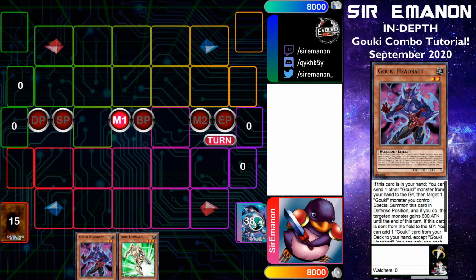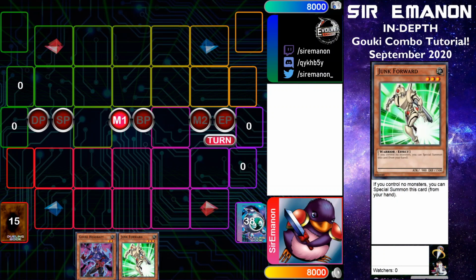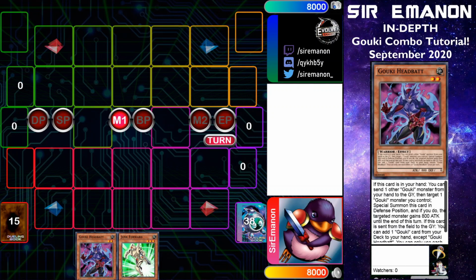And also the probability of opening just Headbatt as the only Gouki is not particularly high given that there's 10 other of them. So I think that it's okay, but even still, this actually right here, Headbatt plus Warrior is actually full combo. It just requires you to be a little bit more susceptible to Nibiru and of course other hand traps. But in general, considering that this is traditionally the brick in the Gouki lineup, I think that this is actually pretty good.